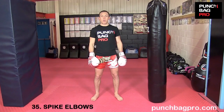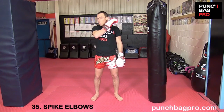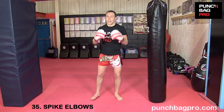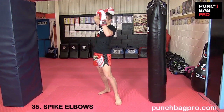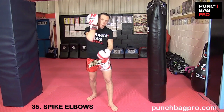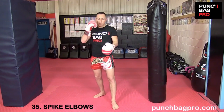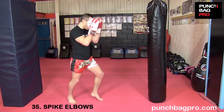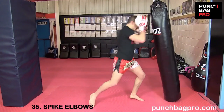A spike elbow is really horrible, okay? It leaves massive cuts down the inside of your face, or on your collarbones. Wherever it lands, it's gonna be a lot of damage caused there. Now, what you wanna do, you wanna lift up your arm and your body as high as you can, and then you're gonna step forwards and drop your weight down and hit your opponent, ideally in the center of the face with the bottom of your elbow. It's called a spike elbow because it spikes straight down into their face. Works a lot better off the rear arm. Lead arm's not as powerful, I find, so we'll do it off the rear arm. So, rear spike elbow, straight down, into the center of their face.